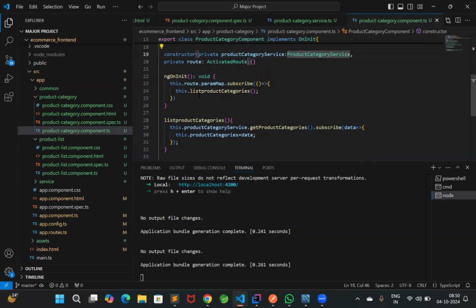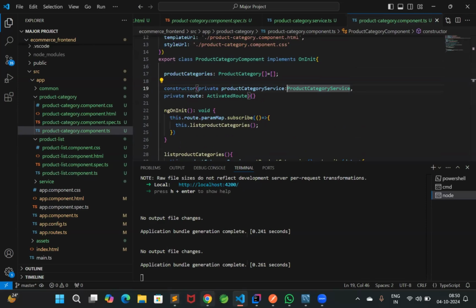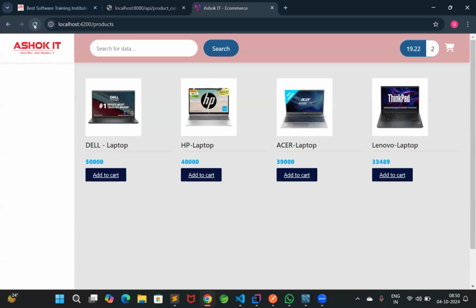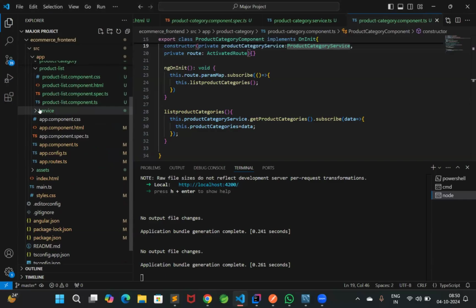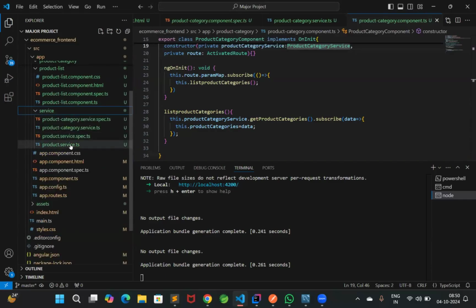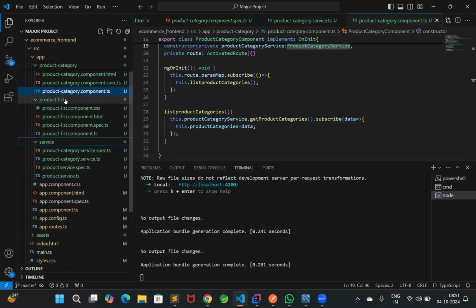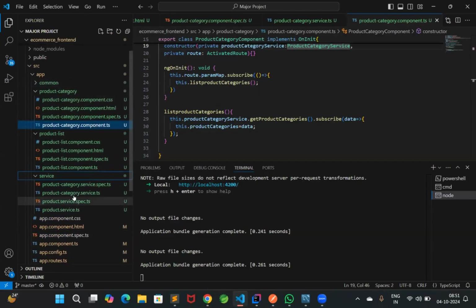So you were not able to view the list of products. Yes, from the back end, but when I try that, the menu bar is missing, sir. No, I think you can check the service correctly, whether the data is getting pulled from your REST API. I already cross-checked it. No, not product service, I think product category service.